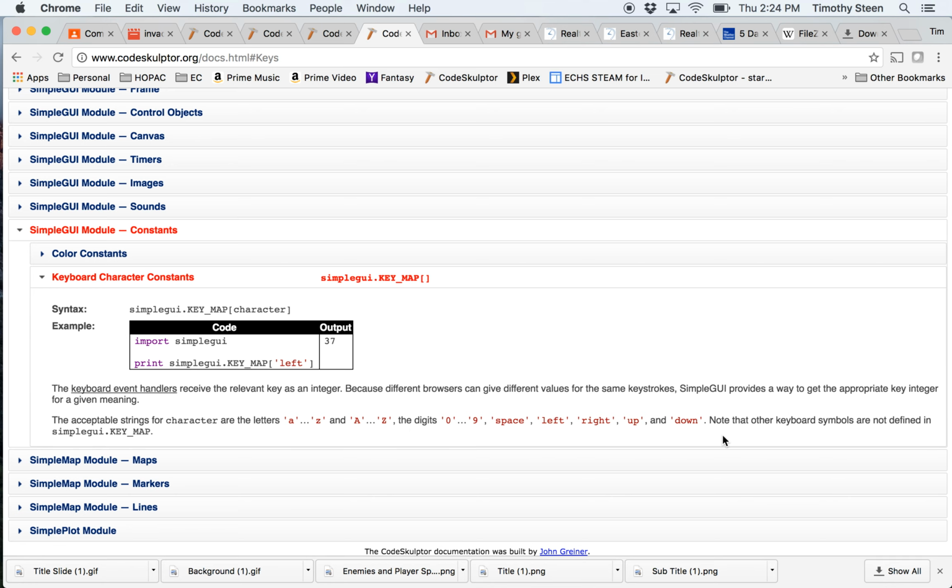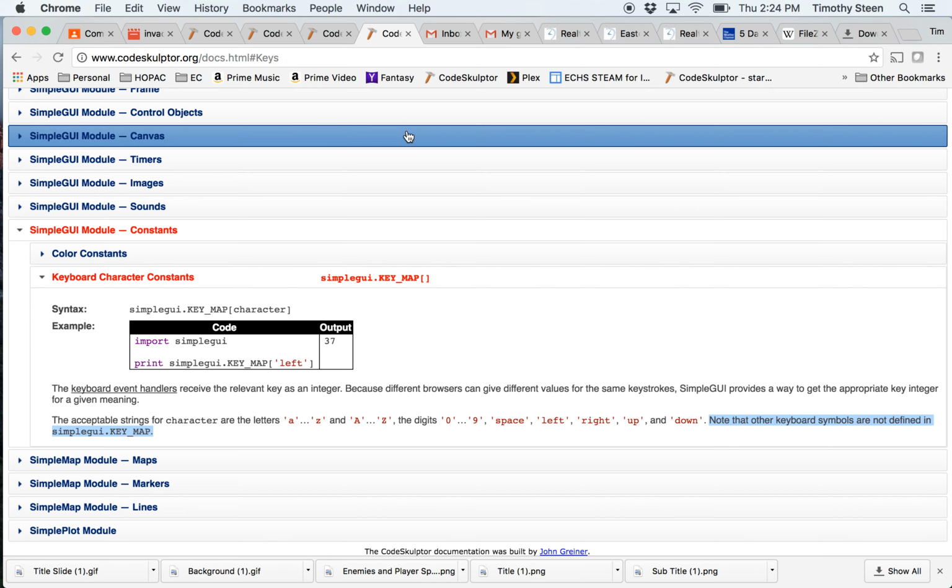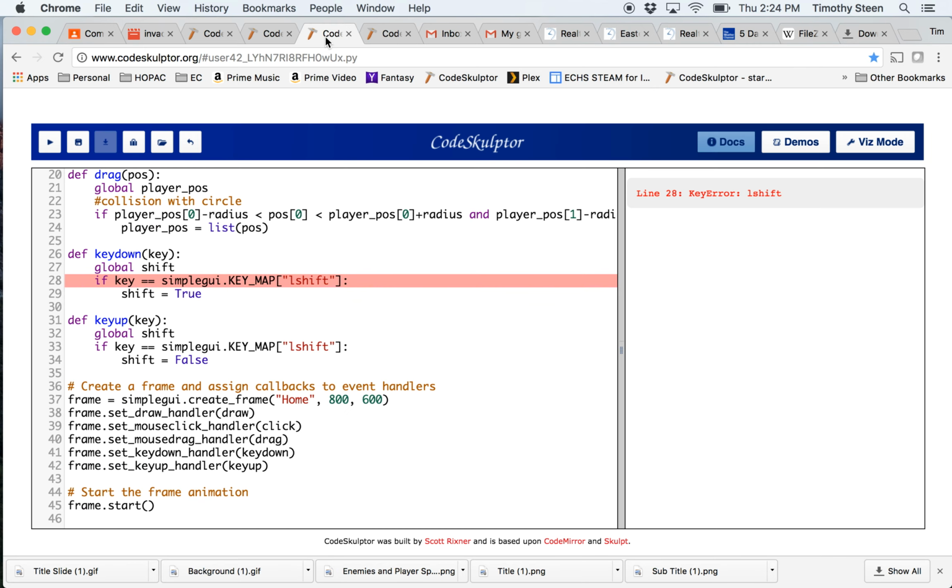Oh, look at that. You can't. Note that these are not defined. Okay, so we can only do characters, digits, space, left, right, up, and down. So maybe we should have just used up and down or something like that to do this. So we'll keep it as a spacebar. Well, at least that means I don't feel too stupid about not knowing that. All right. Well, that's the end of this video.